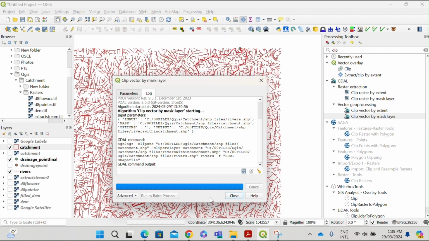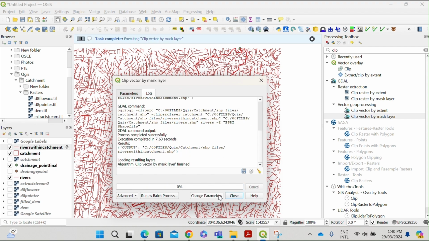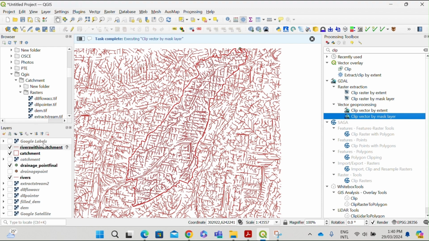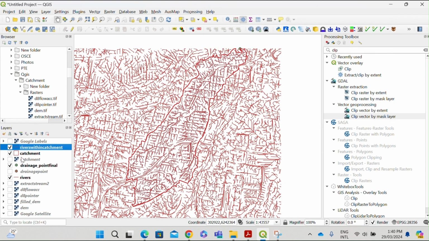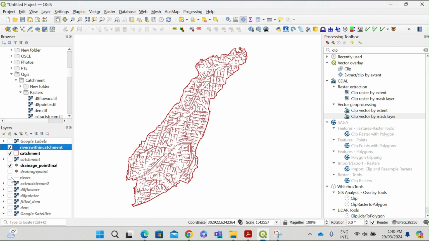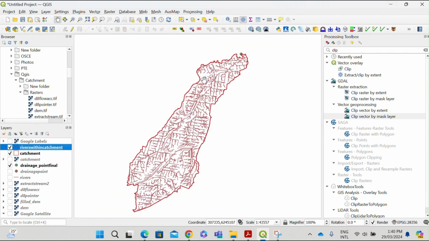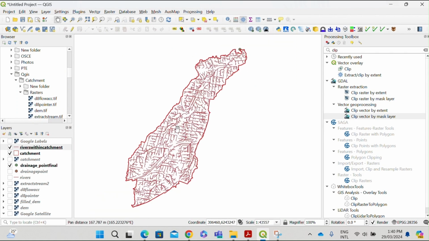Sorry, run and close. It will take time. There you go. I will define the projection system and I can simply turn off the river layer there and I can see the river within the catchment.